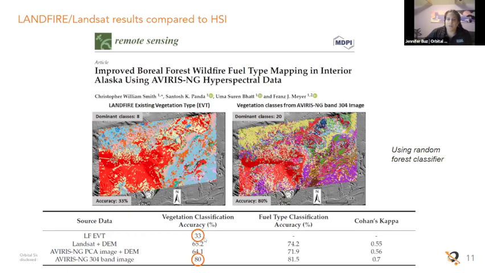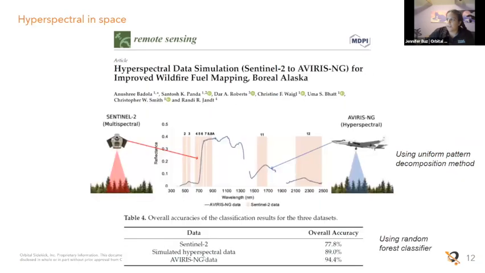And a lot of this is probably due to that resolution problem. So you're getting 30 meters per pixel in Landsat. And then this AVERIS data is more comparable to what Orbital Sidekick will be providing and currently provides. And when you do the exact same study, same techniques with hyperspectral data, you get closer to 80% accuracy.